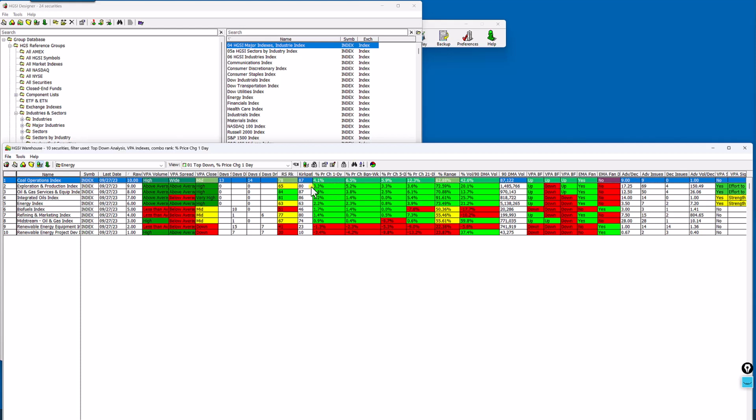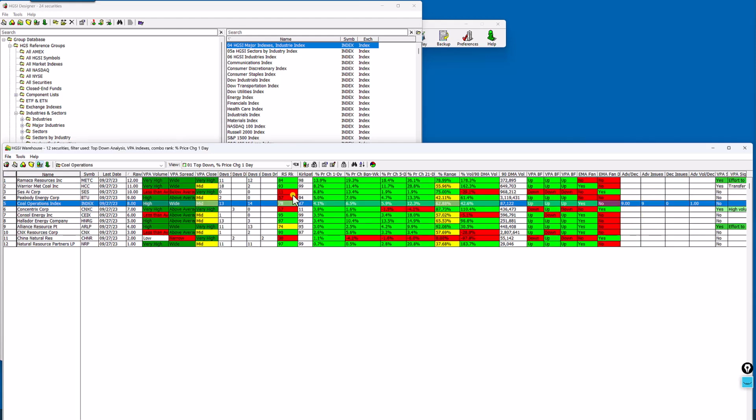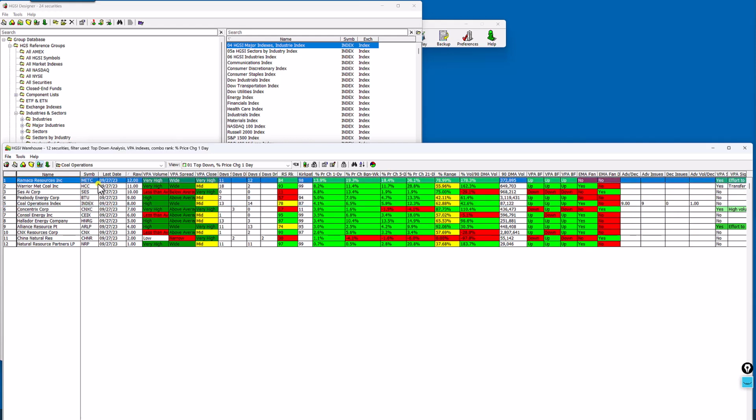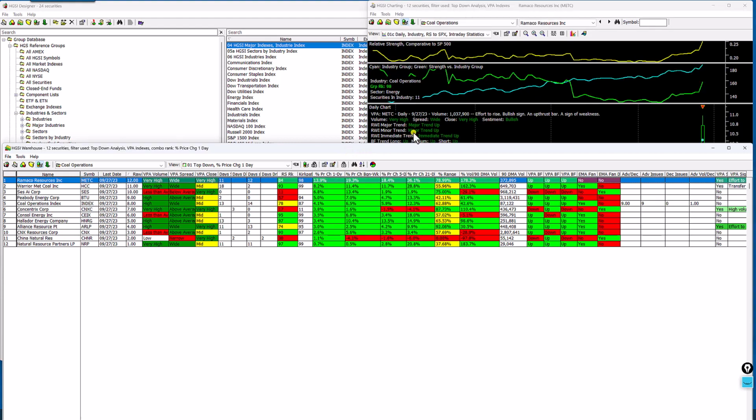Once again, if I want to look for stocks within these groups, I just change to the industry group and I can see where the strength was yesterday. Looks like Ramaco Resources was the strongest stock, up 13.9%. So I'm bringing it up.